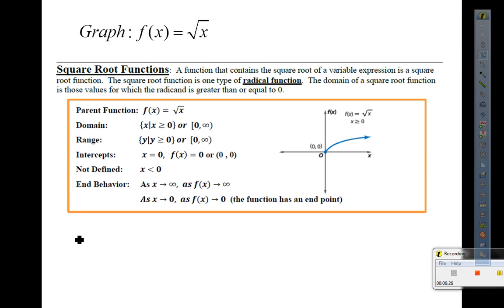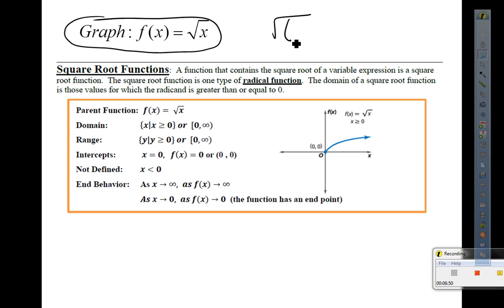So here goes. If you would like, grab your graphing calculator, and you can graph the square root of x. I'm hoping that I had a few minutes last class and we already talked about the graphing of it. So you'll have to hit second, go down and find your square root, and then these calculators should put a parenthesis there for you. So that part's going to take care of itself.